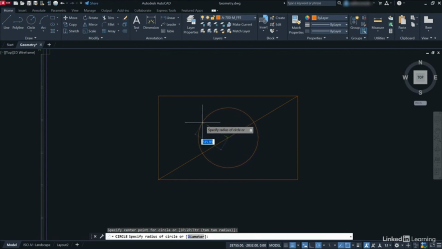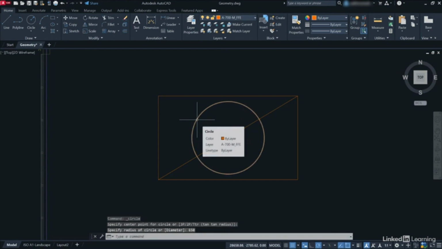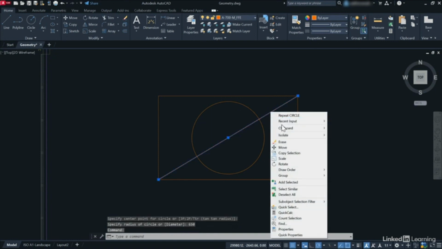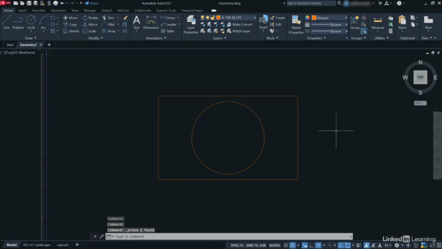So I can now just move my mouse until I can see the circle getting bigger. I'm prompted for a radius of my circle. I'm going to go with a radius of 650 there and press Enter to confirm, and there's my circle. I can then simply delete that line by clicking on it and then right-clicking and selecting Erase. So there's my circular inlay in my rectangular table using just object snaps.